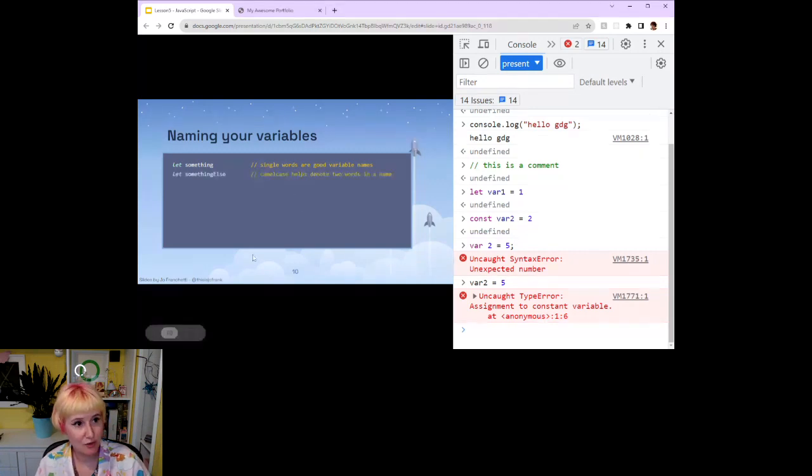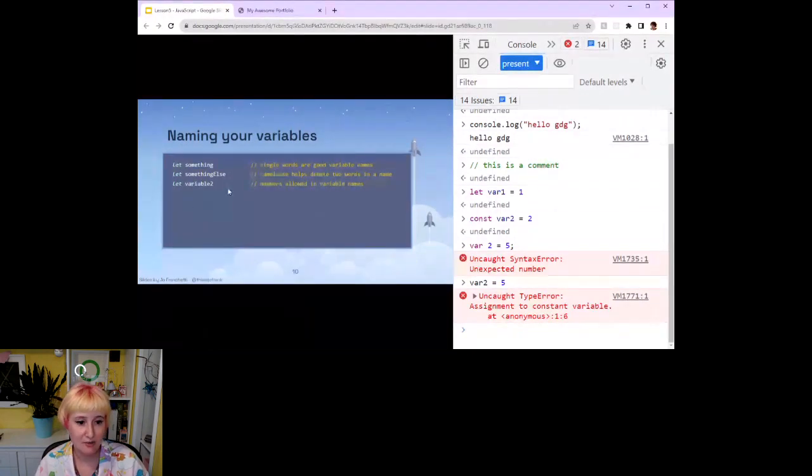And if you want to have a two-word variable name, the way that we usually do it in JavaScript is we use this thing called camel case, where we start in lowercase and then the next word is in uppercase. And you might also see numbers in JavaScript variable names.